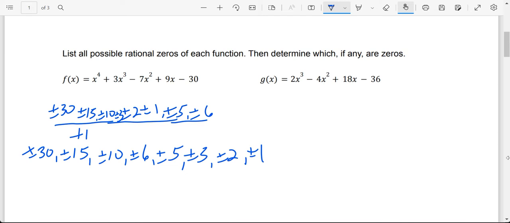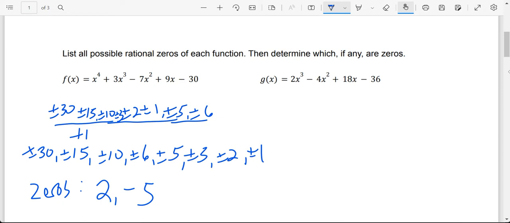Once you plug them in, you got two zeros, rational zeros, I should say, and that's 2 and negative 5. Now, you might be wondering, hey, the highest power is 4, and we have two zeros. What are your other two zeros? One, we're going to be able to look for that later in this video, rather. And two, so here are some of the possibilities. There could be imaginary zeros. These could be zeros with a multiplicity of more than 1. So both those are possibilities.